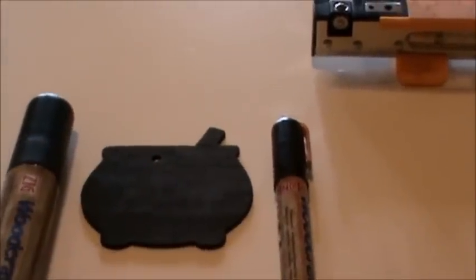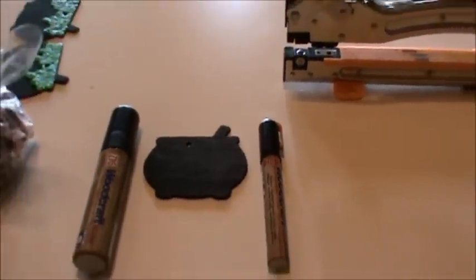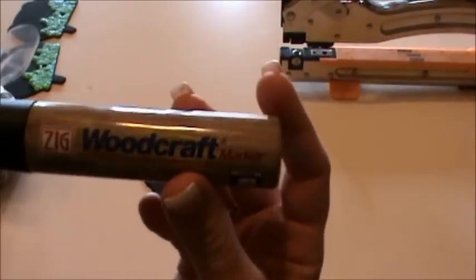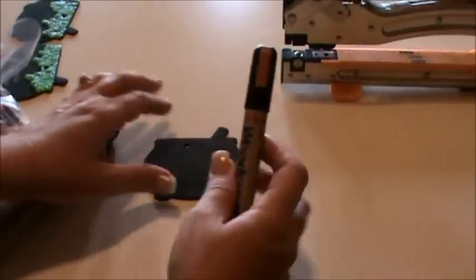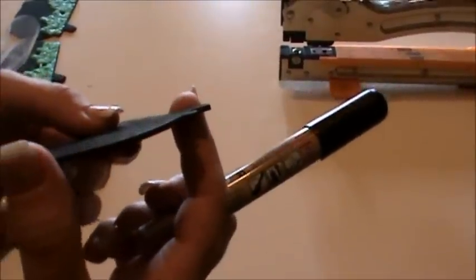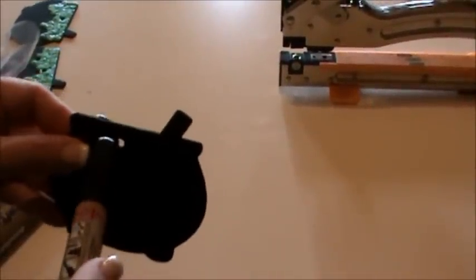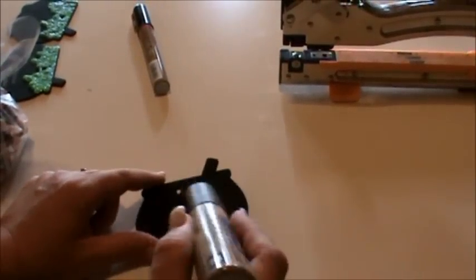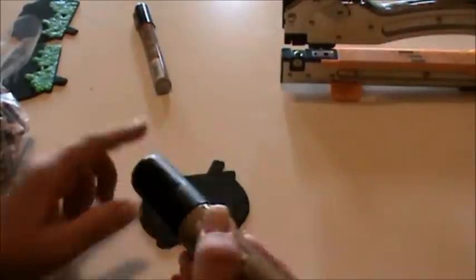The next step is to paint my cauldron. Like I said, I used the 2 different sizes of paint, woodcraft paint. It's by Zig. I used the small one to color the edges and inside the hole if you're OCD like I am. And then I painted, it's almost like just coloring, and then I painted with the really thick one.